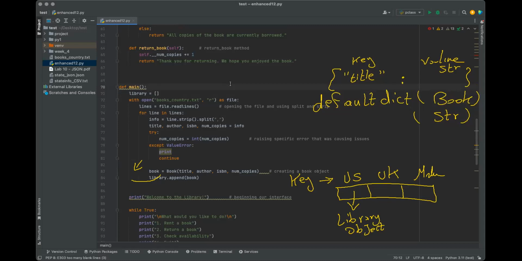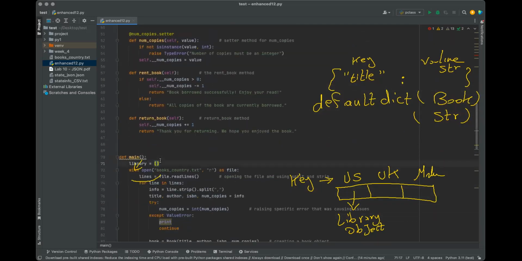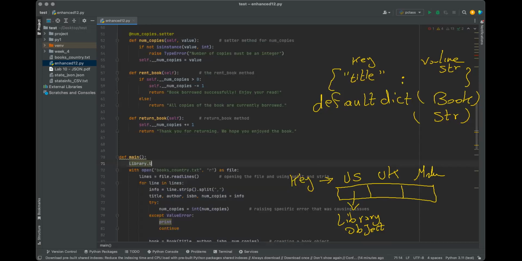Okay, so just create here, instead of a library that is a list, three objects: library US, library UK, library Malaysia. Here in the main, instead of that. What I meant is slightly different from what you are trying.